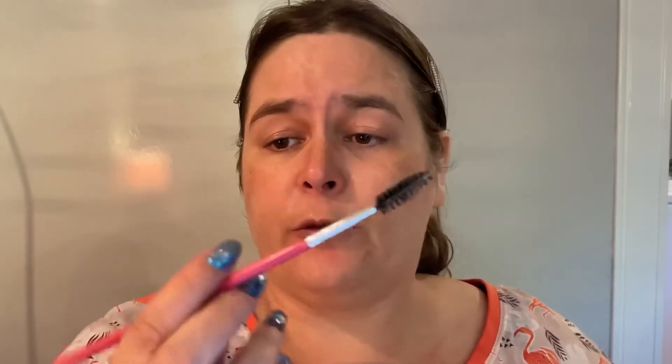Now I'm gonna go in with my Makeup Revolution Soap Styler. I used this in my full face of Makeup Revolution video but I used it the wrong way around, so I want to try it again and give it an honest thought - see if it works better if I use it first. This is what it looks like on the inside, just a little bit of soap. I'm gonna wet it using my Boozy soap spoolie which I got as a free gift with an order, just getting my spoolie in there.